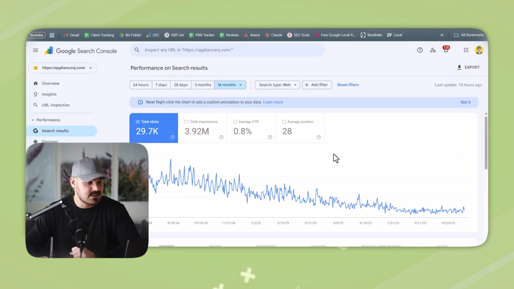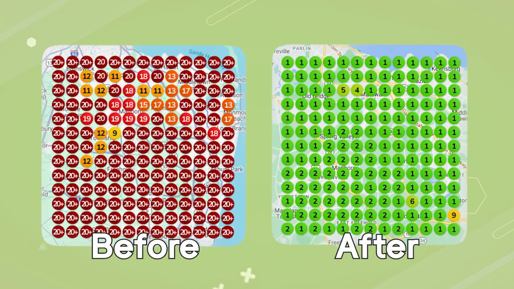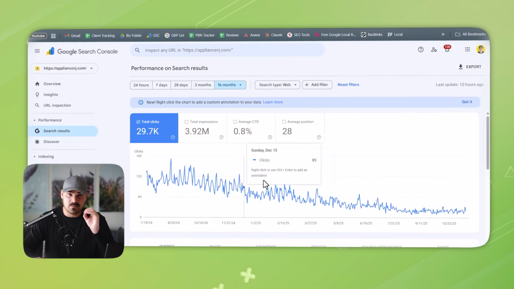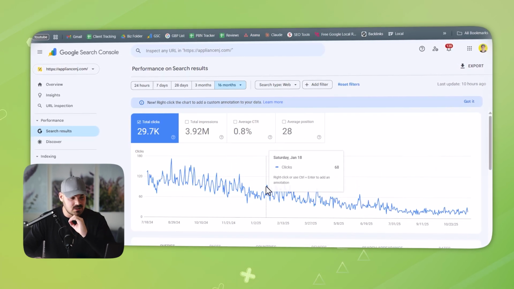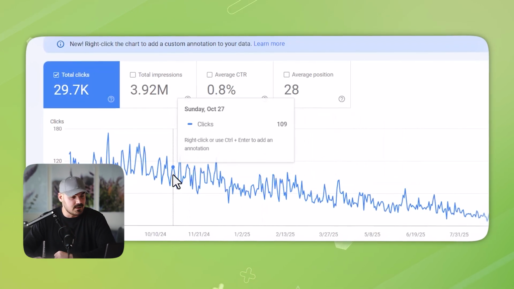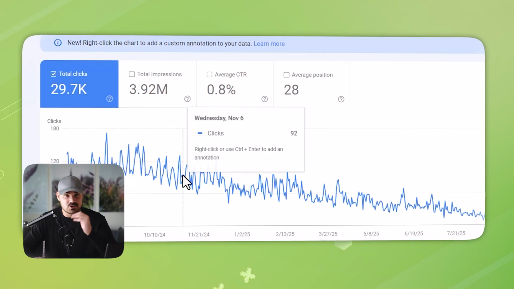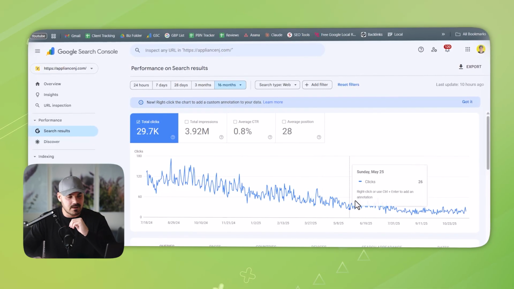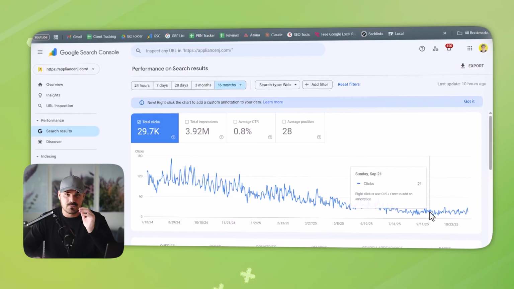So as you can see, I have this client right here. This gentleman and I worked together about 2 years ago. But as you can see here, there are 2 things you have to notice. First of all, there's a precipitous slowdown in the clicks achieved. He was getting 90 clicks, 100 clicks, which is tremendous if you're a local service company. But then they started dropping very, very slowly, as you can see right here. The reason this is happening is mainly because of AI.